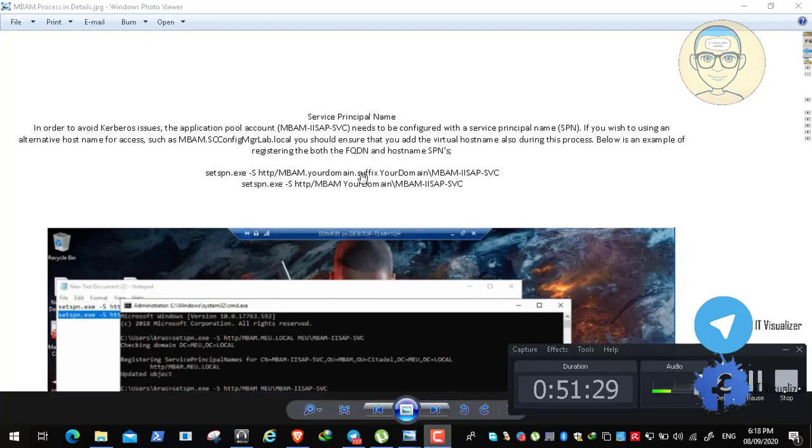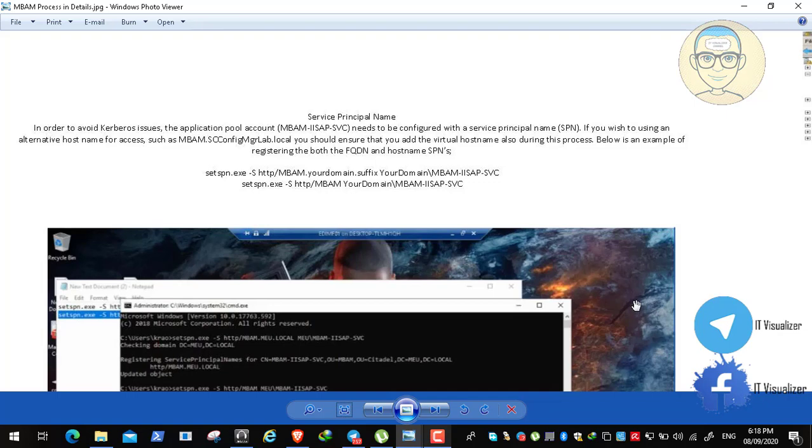After adding them to this group, we will give the MBAM read-only service account and the MBAM IIS account the login as batch option, and then we give the MBAM IIS user account the option of impersonate a client after authentication.